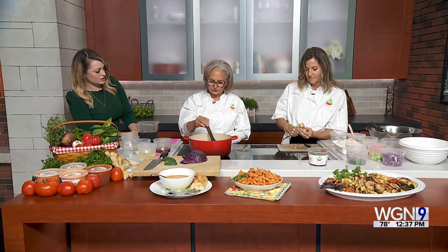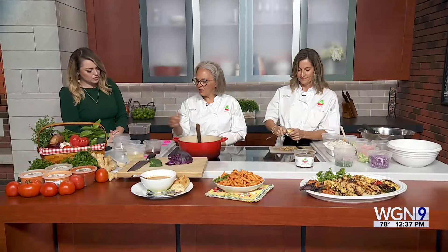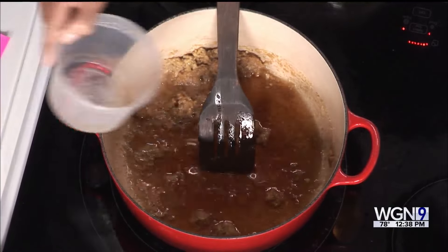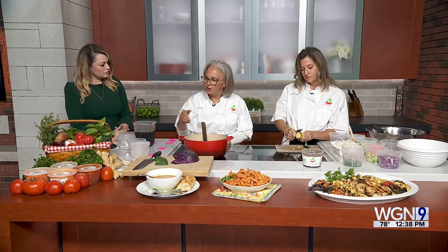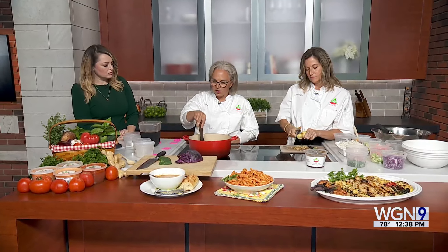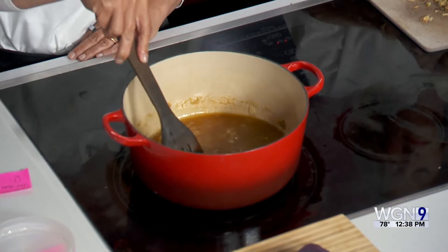You want to use about a quarter cup of ginger, and you want to put it in the food processor with the garlic and the sesame oil. Then you're going to add sake, which is a Japanese wine, and you want to put that in next because you want to cook that alcohol out of it. Then add a cup of mirin, which is another Japanese wine — it's a little sweeter, has a little less alcohol — but you want to get that boiling right away, after you've sautéed the garlic in for a little bit.